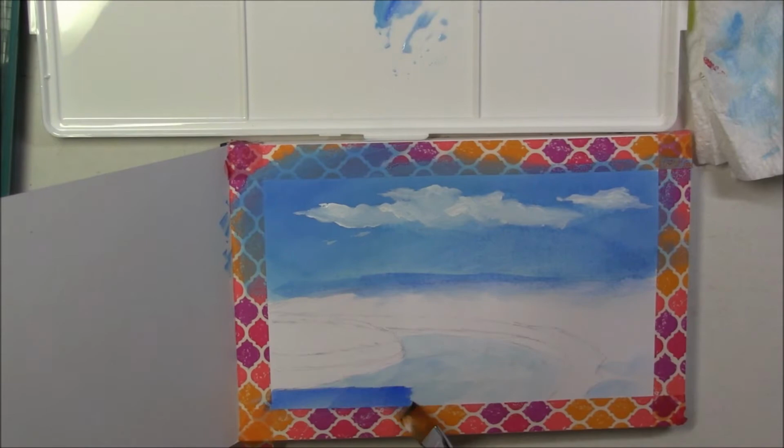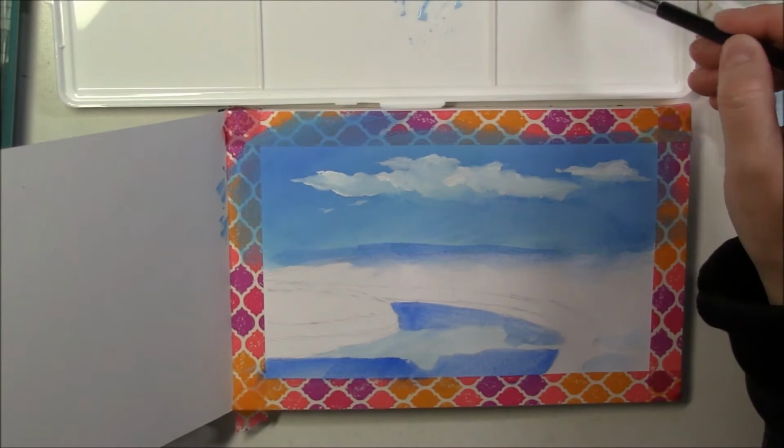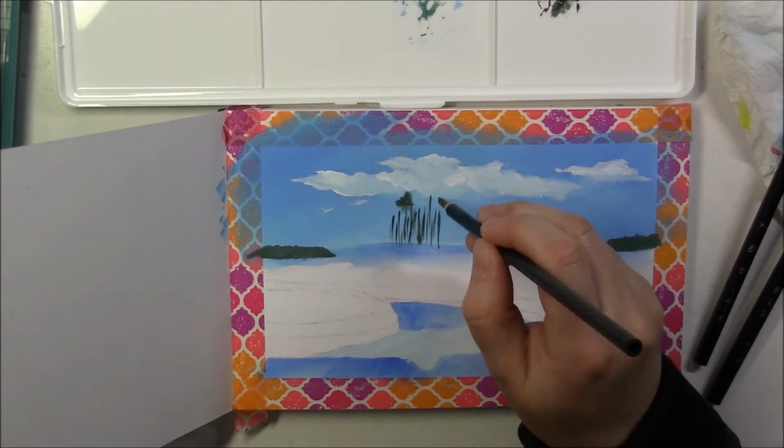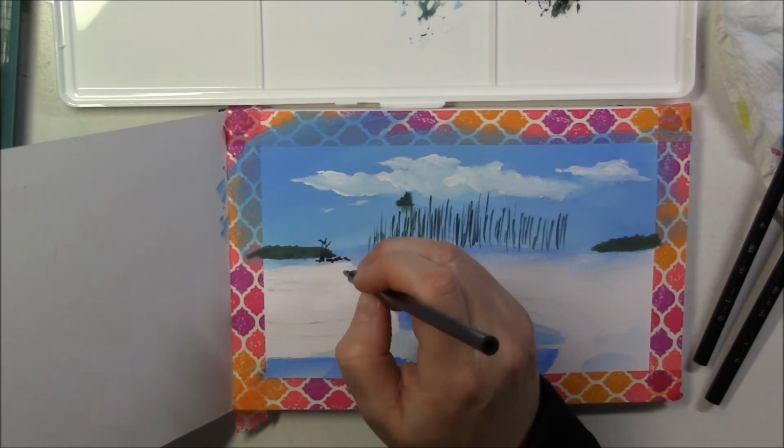I just picked up my pencil and I started sketching. The sketch was pretty quick and so it kind of made me feel better because I realized there were very simple shapes, and so I thought it probably would not be that terrible when I started using the paints. And my goal with the paints was to be as loose as possible.